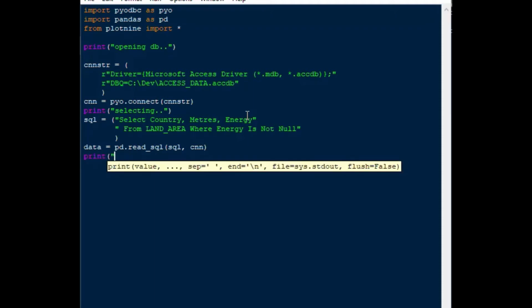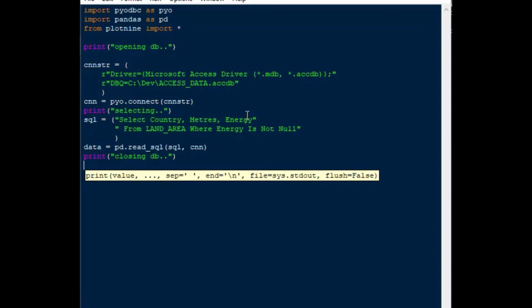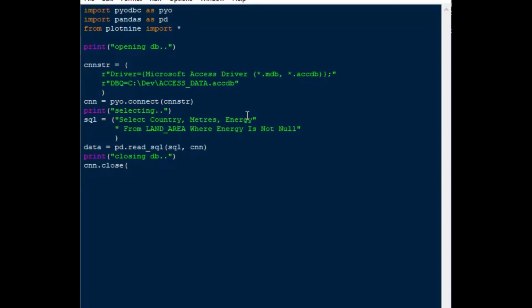And then once that's done, I'll say closing, because we're going to go ahead and close our database connection once we have a data frame out. And we can close it by simply using the close command. And just so that we know we got a little bit of data in there, I'll go ahead and print the data.head, and we'll take the first 10 rows from that data frame. And that'll give a little feedback in the IDLE shell, which is kind of what we want to see. And once we have data in our data frame, then we can go ahead and create a graph object.